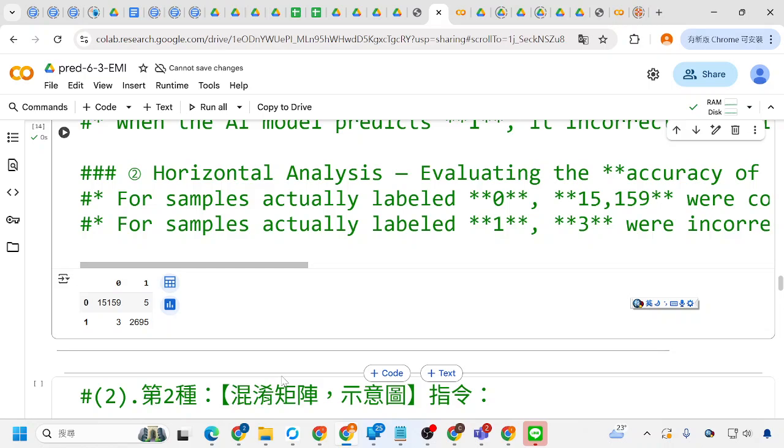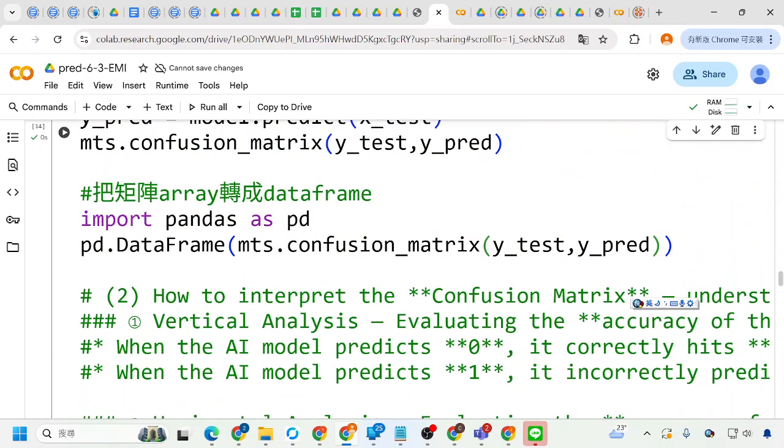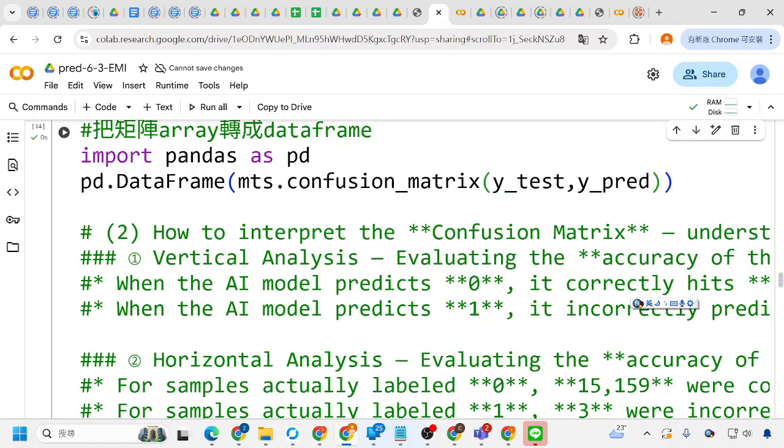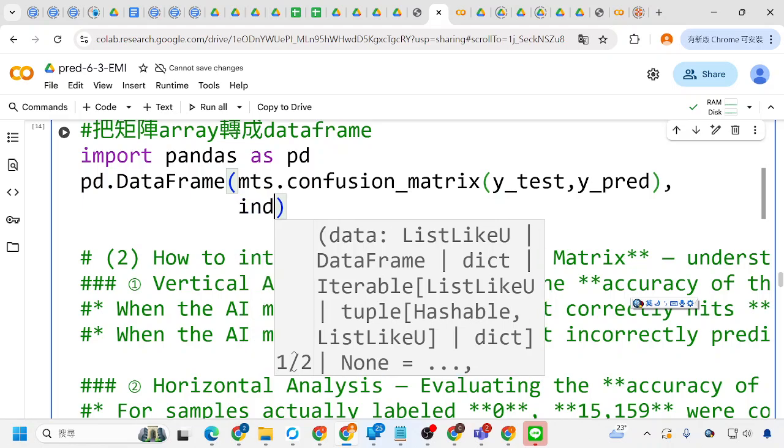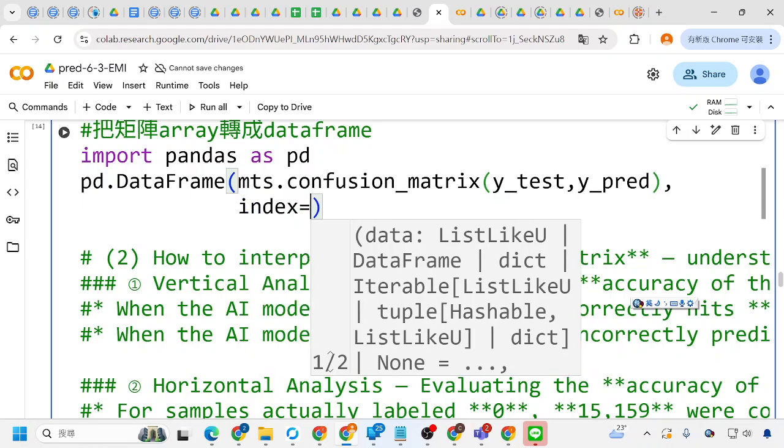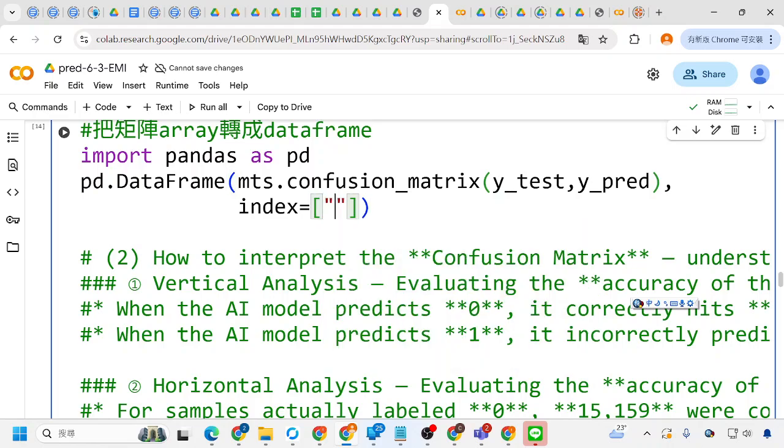But I must tell it that for the index, here 0, 1, this means the row data, sample 0 and sample 1. So I tell it the index is like here, sample 0 and sample 1.